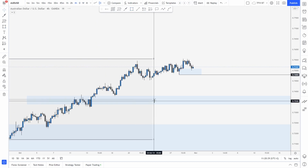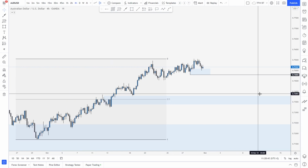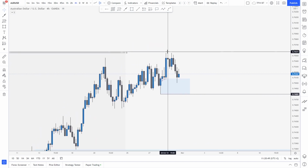And if you drop to daily, probably there is going to be something. There is this little range right there, okay? So this is my plan on AU, still looking bullish. There is no need to say that we're bearish. The market is extended, yes, but we do not have the shift yet. So let's wait for it.